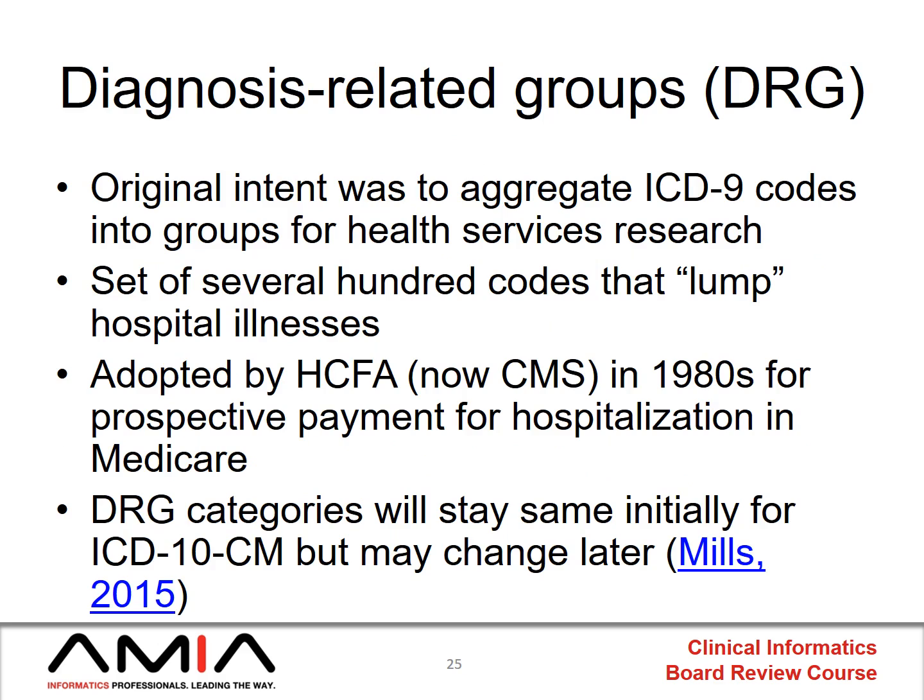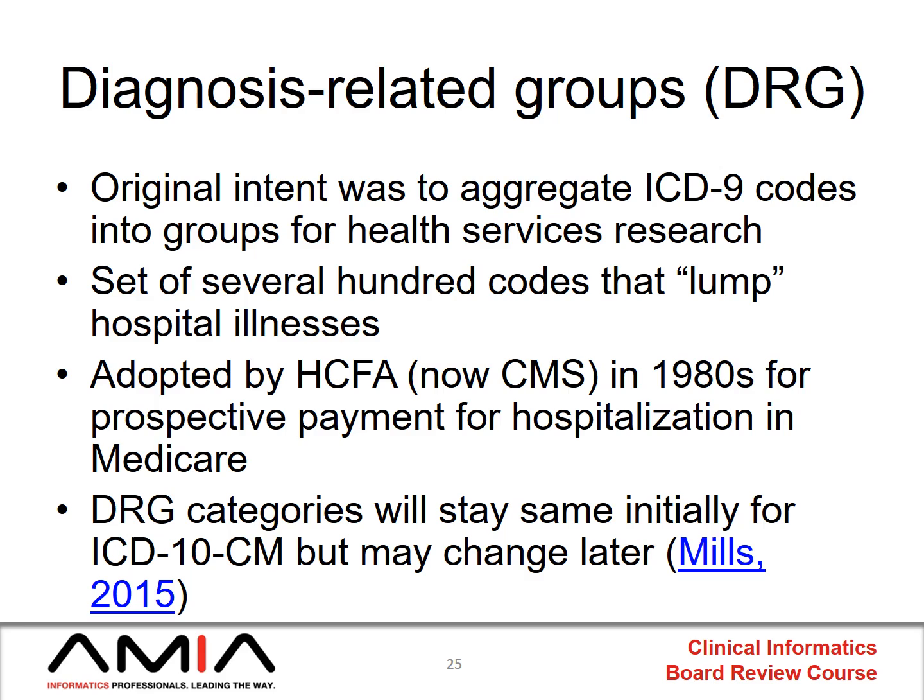Another terminology standard related to ICD is the Diagnosis Related Groups, or DRGs. The original intent for DRGs was to aggregate ICD-9 codes into groups that would actually be used for health services research. The idea is that the many diagnoses would be lumped down into several hundred codes that represented the amount of resources required for treatment.